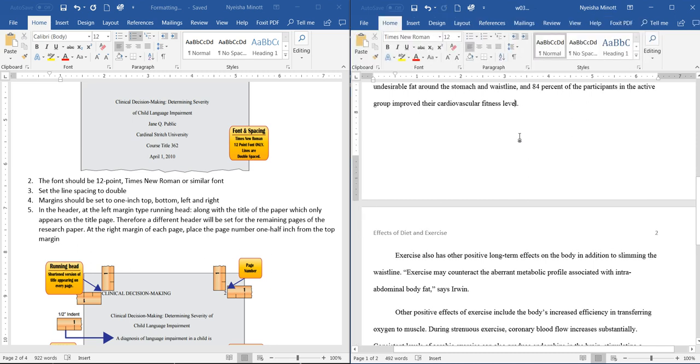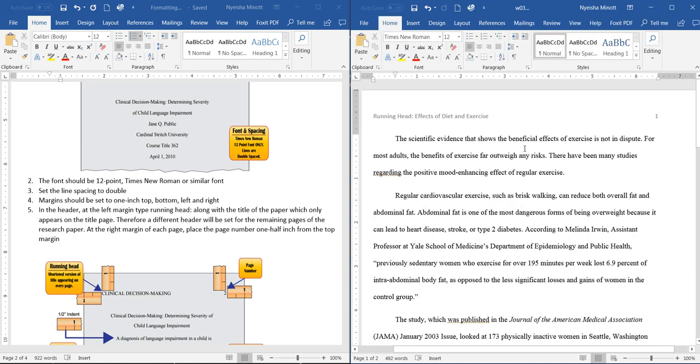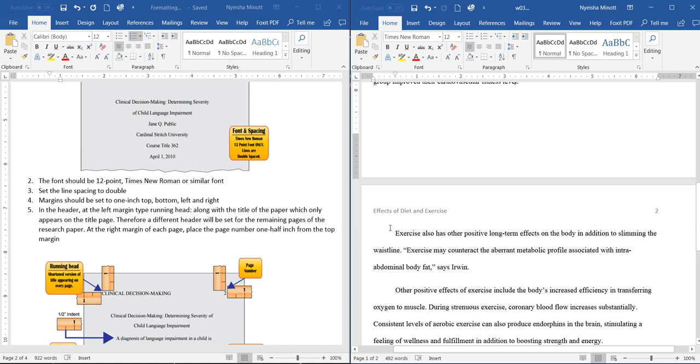And that's it for the header. So notice page 1 has running head, effects of diet and exercise, with the page number. And on page 2, effects of diet and exercise only, no running head, followed by the page number.